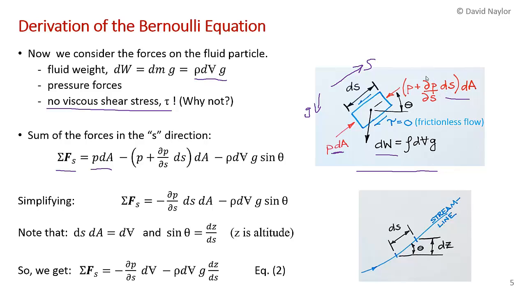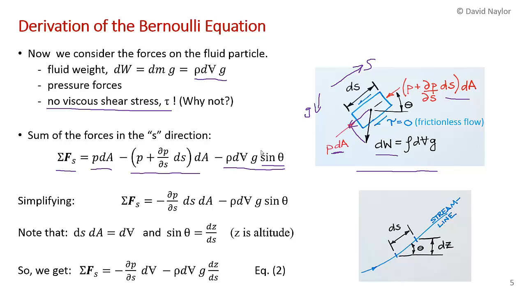And notice the partial here, because pressure, of course, is a field variable. In a two-dimensional field, it would vary as a function of x and y, and we're just taking the derivative in the s direction, and then multiplied by dA, of course. So there's the pressure on the other end of the fluid element, and it acts in the negative s direction, so you have a negative sign. And then gravity, or the weight force, the incremental weight force dW, we need to take the component of dW that acts in the s direction. Of course, it acts in the negative s direction, and that's where the sine theta comes in.